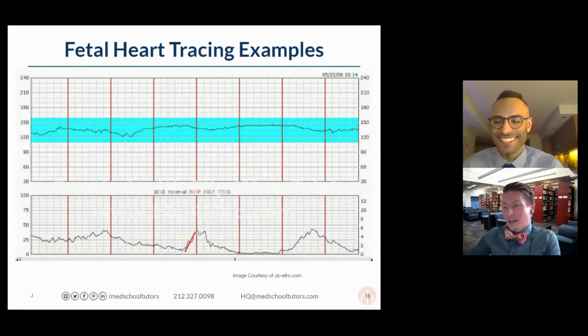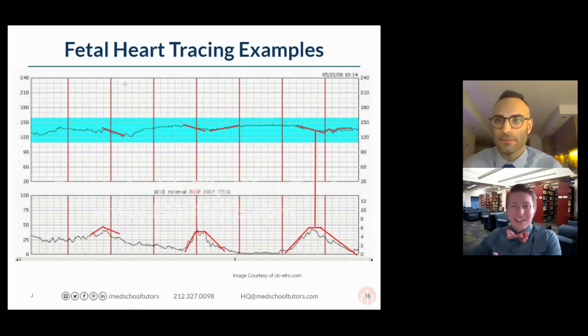We see a contraction that's right here, and we see a contraction that's right here, and we're seeing that with this contraction, there does seem to be a mild decrease, but not really 15 beats per minute. And here we do see a drop of at least 15 beats per minute. Now the problem is there's some variability that junks this up, but if we line these guys up, this looks like it could end up being an early decel that we have in this case. Maybe there's another one over here, perhaps, but this is a very messy baseline that we have in this case.